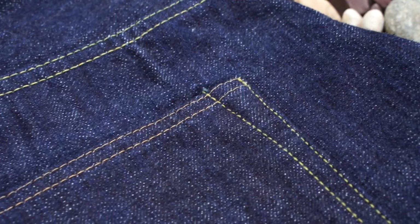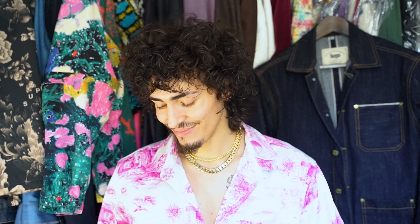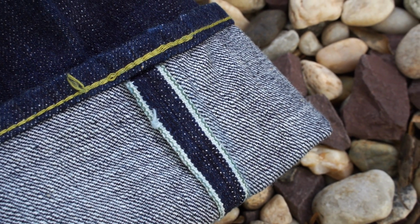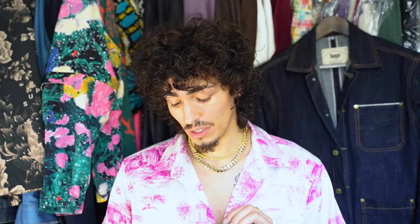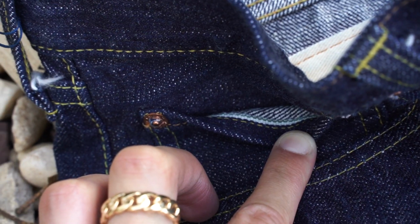And usually on jeans that have two-tone stitching, I see them only on certain parts of the jeans, such as maybe the back pockets or down the felled seam. But this jean has it all throughout, which I love. These jeans have a beautiful chain stitch that's actually not really all that thick, which I really wasn't expecting. It's a very loose tension chain stitch, I could tell, which is nice because it has a lot of that stretch.